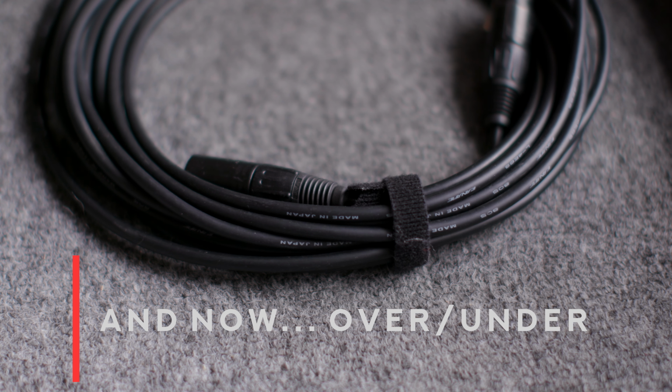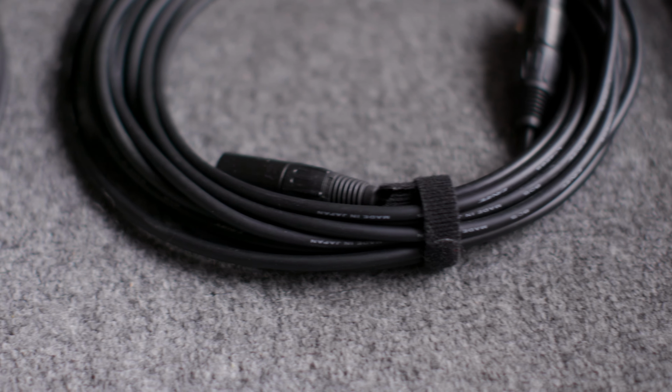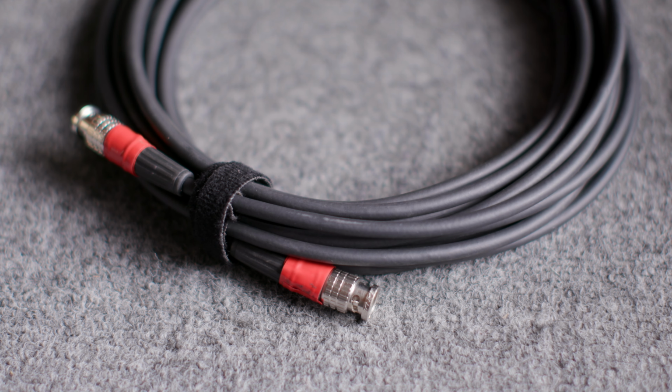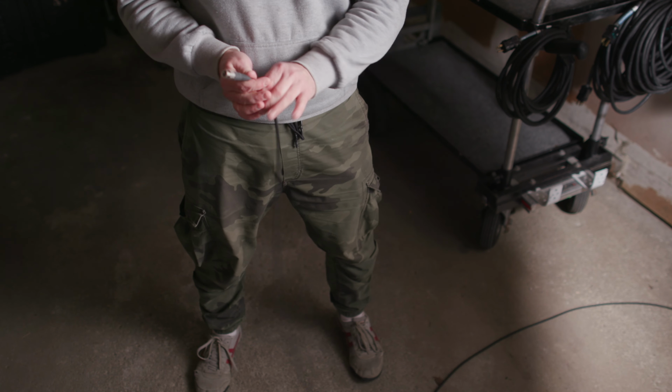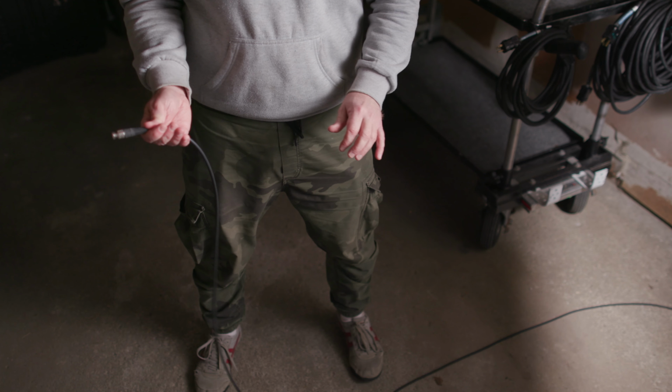XLR and BNC cables, the lighter cables, the ones that are more delicate, and the ones that transfer audio signals, video signals, timecode, and data, these tend to get wrapped over-under. Essentially, you start the same way as you do over-over. You start with an over. You grab the end of the cable in your one hand. For me, it'll be my right hand because I want the coil to end up in that hand because I'm right-handed.